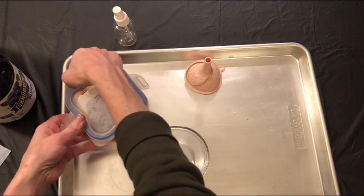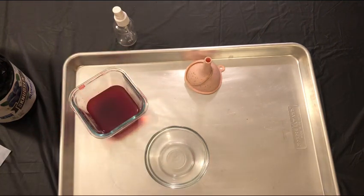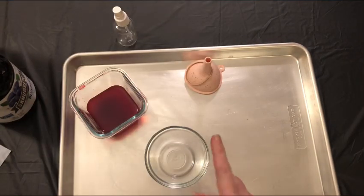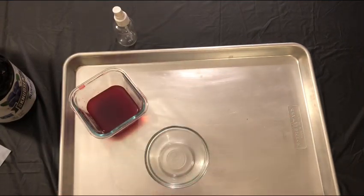Also, there is still some sediment, even though I strained it through my cheesecloth. So first of all, I want to strain out my raspberry juice, and then I will get to the easy method that I use with my blueberry and with the raspberry juice. The blueberry juice, like you can see, came in a bottle, but my raspberries were done from real berries.